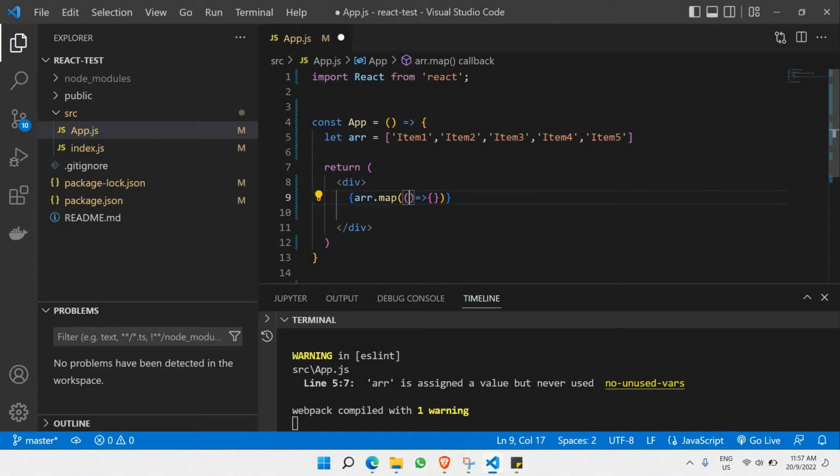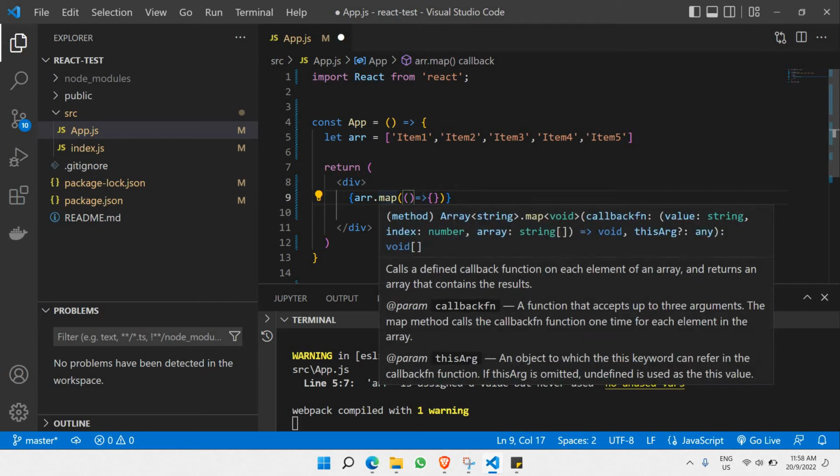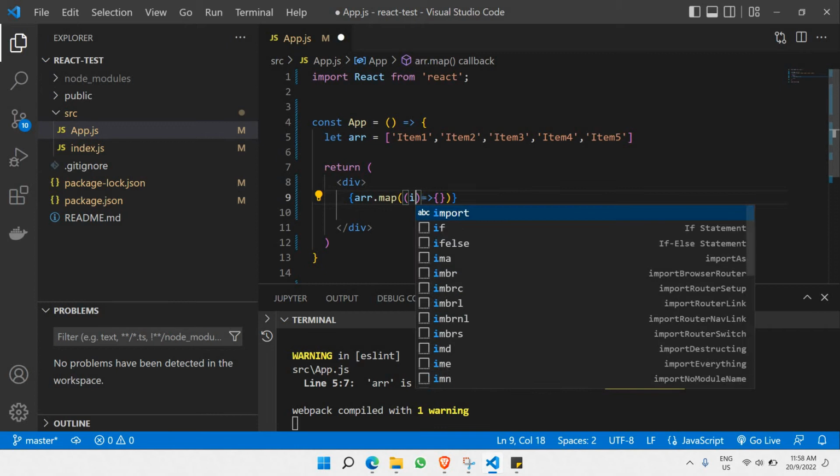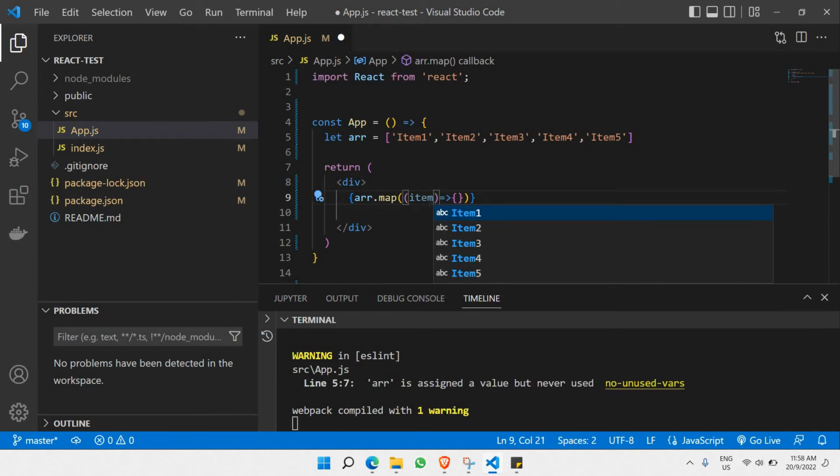We will have the object for every single element of the array. For example, this item 1 is what map will pass into its function as a parameter. So I'll just say item like this. Item is where the map function will be passing the element of the array, and that's the first thing here.